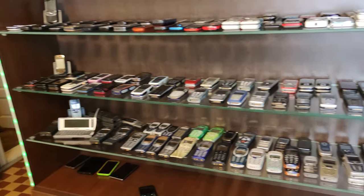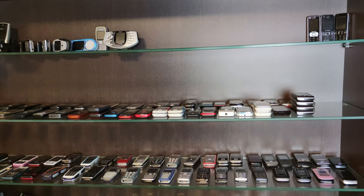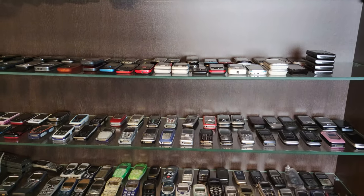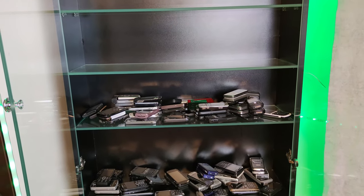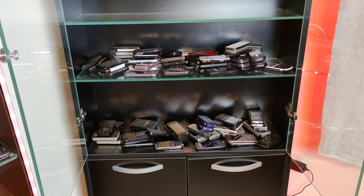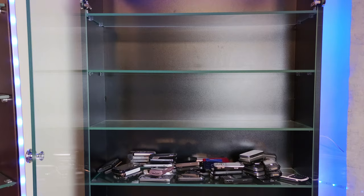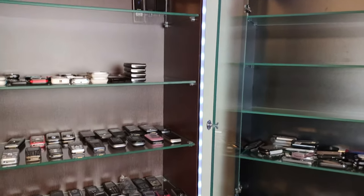So it's starting to look nice down here and up there. Still some phones to be sorted out, and now it's time I sort all the N, E, X, C series, all of that will remain in here. But first I need to clean inside this thing. So I'll be right back. Whoosh!